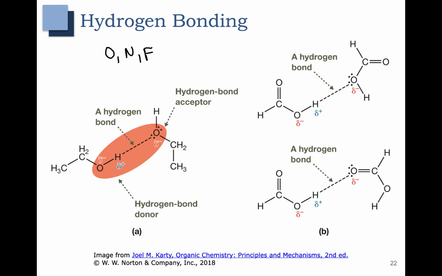Some molecules have the ability to form different types of hydrogen bonds. For example, in this molecule here, you can see the hydrogen bond donor right here, and the acceptor over here. The acceptor in this top case is the OH of the carboxylic acid. However, in the bottom case, it's the carbonyl group of the carboxylic acid. Now, they both can't form a hydrogen bond at the same time, but either one is perfectly acceptable.